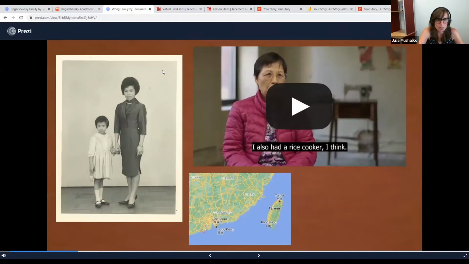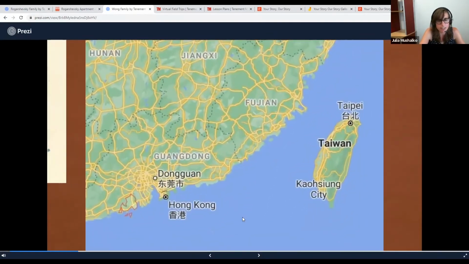And this is a picture on the left of Mrs. Wong and Yat Ping. So they immigrated from Hong Kong in 1965. And Mrs. Wong originally, though, is from the Taishan area of China, which is outlined in red here on the map. She had a childhood where she worked on a farm and she meets her husband and they migrate to Hong Kong. And from there, they immigrate to the United States.